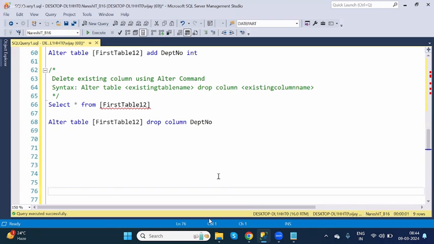If you want to change the size, for varchar or nvarchar or decimal data types, that means increasing or decreasing the size, then you have to use the alter command. And alter command is also used for creating a new column, or if you want to delete an existing column, then we have to use the alter command. Understand clearly? By using alter, we can implement these things.